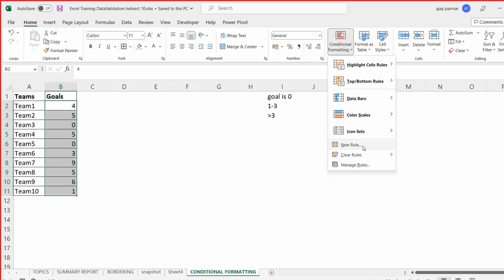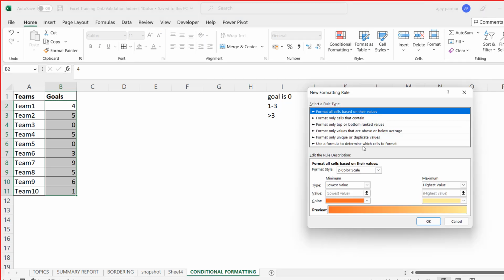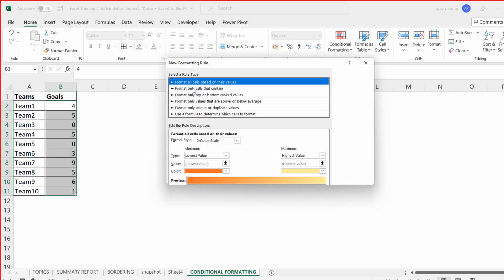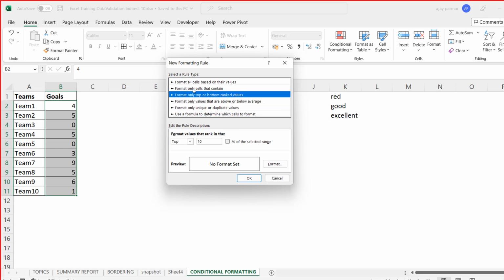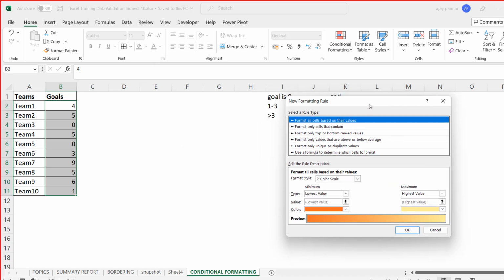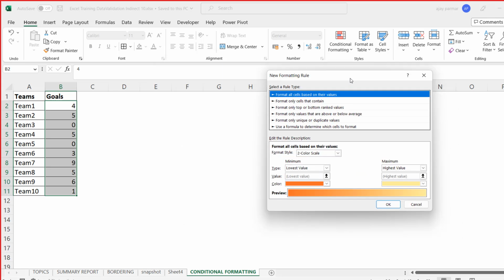Anyways, right now we are starting, so we should click on the new rule, right? You see that I got here the new rule. There are so many rules, and I will explain all these one by one because you never know which option you will actually be required to use. So first of all, format the cell based on their value.